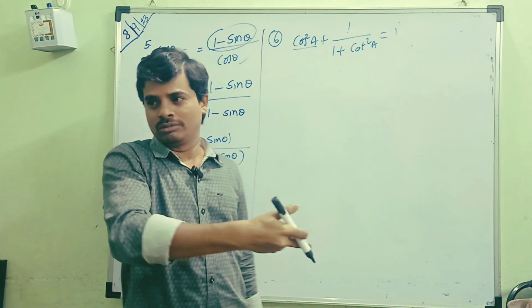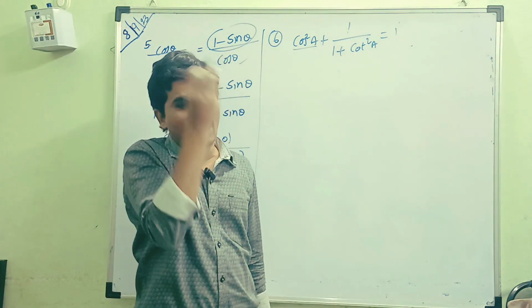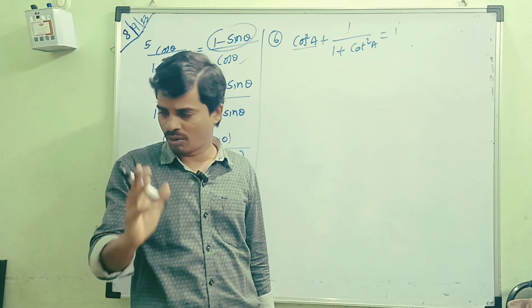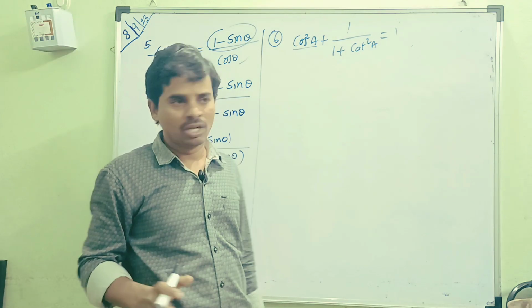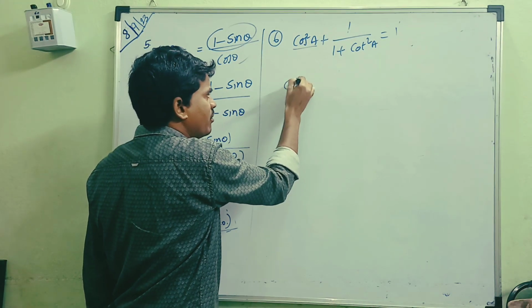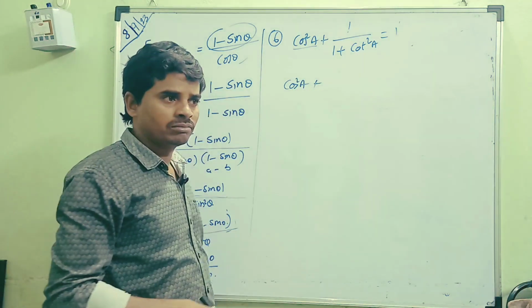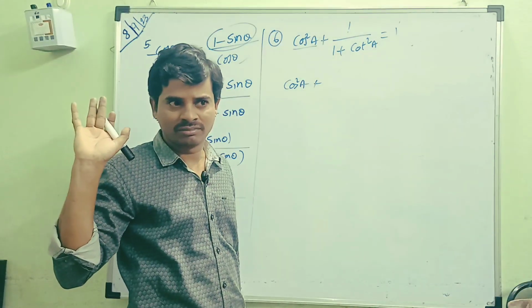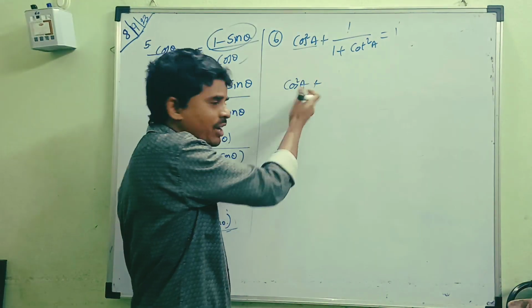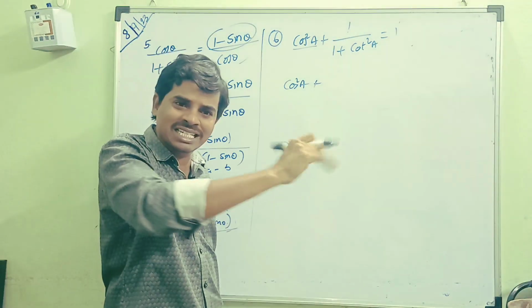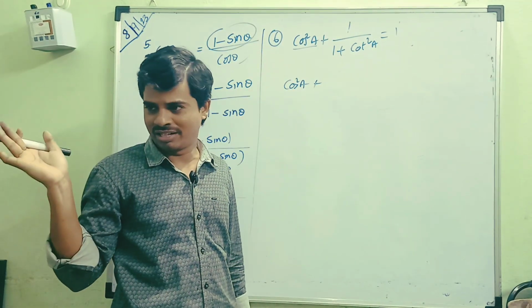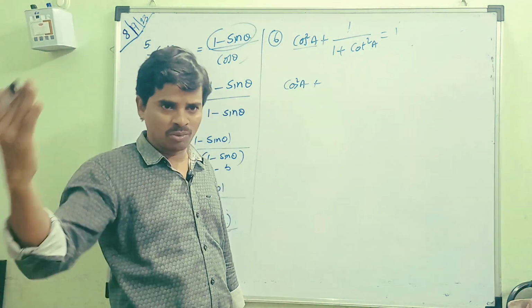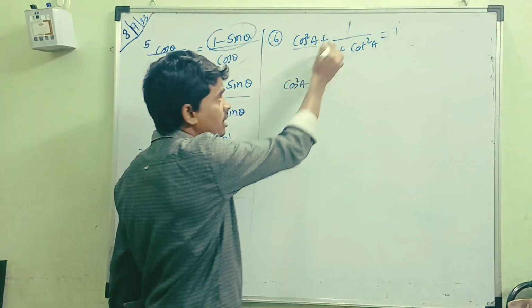Here, till the climax, till the end, we first have to imagine a rough structure, what changes are required and what not to do. Okay now, cos square a, we just keep it like that only. If you touch any unnecessary thing, it will disturb the solution. If you convert the cos square into 1 by secant square or 1 minus sin square a, then it will definitely be disturbed, or it will go long. So don't convert cos square like that, let it be.